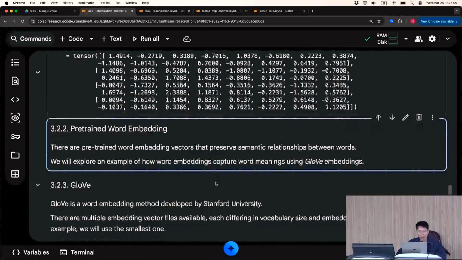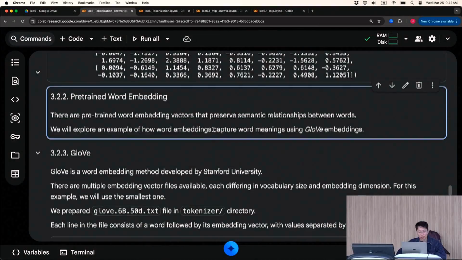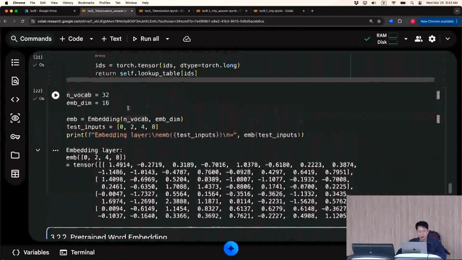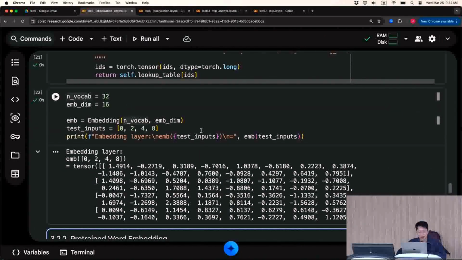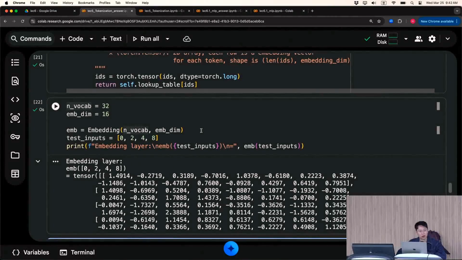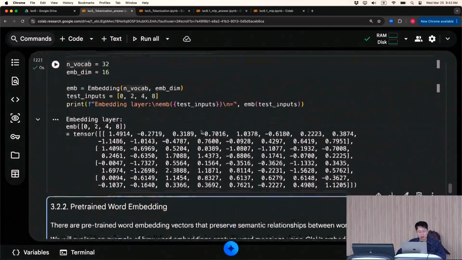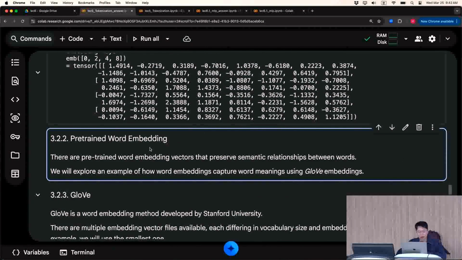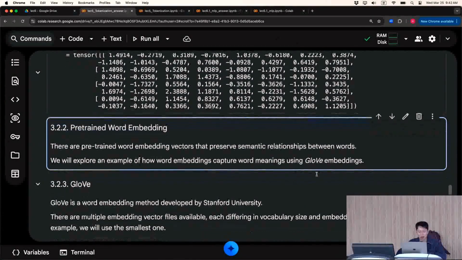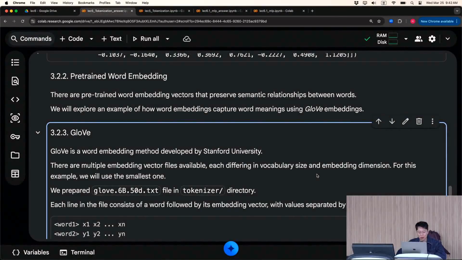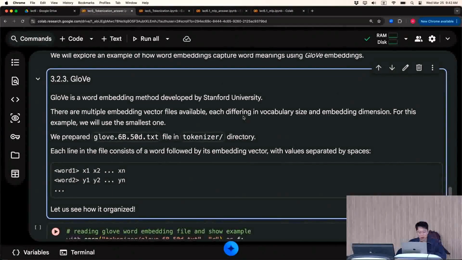So in fact, as opposed to leaving this matrix as is, you can train it on some tasks. And one of the famous pre-trained embeddings is called GloVe embedding, and this is included in the directory.